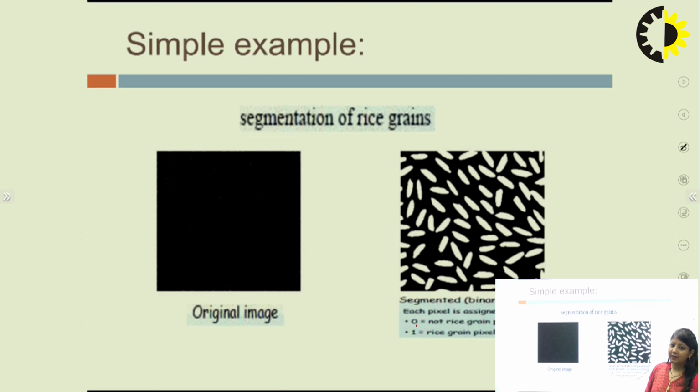We have to classify whether the background is black or white. If it is white, then we can say it is 1 and a rice grain pixel is there, and if the background is 0, then there is no rice pixel. So we can partition the image based on the segmentation rule.